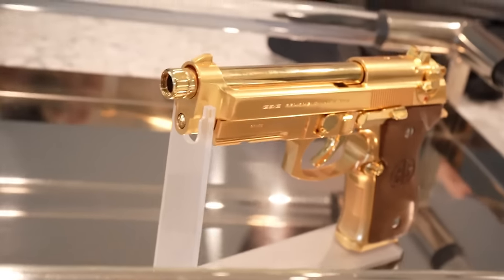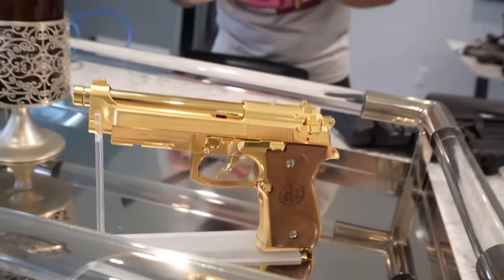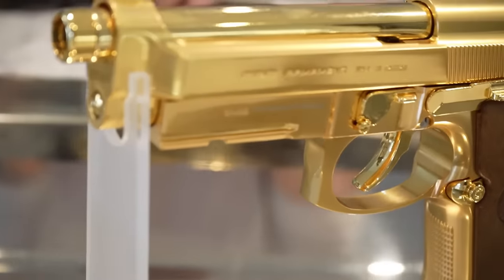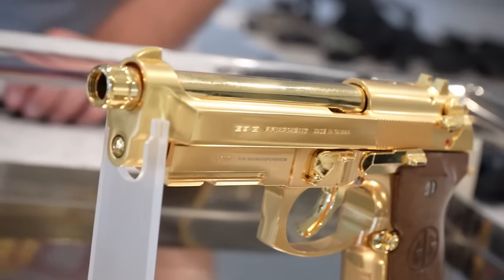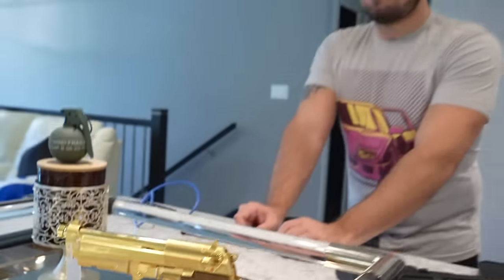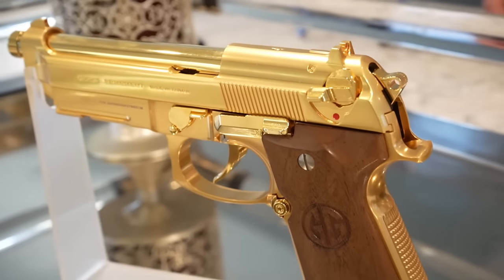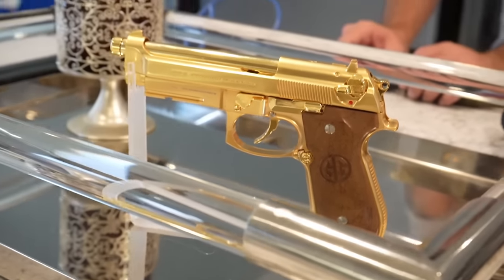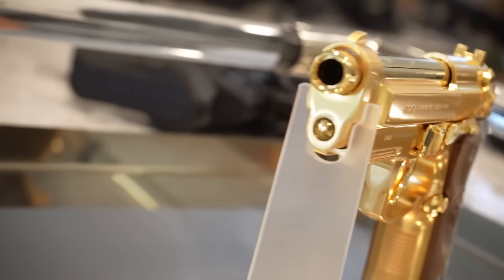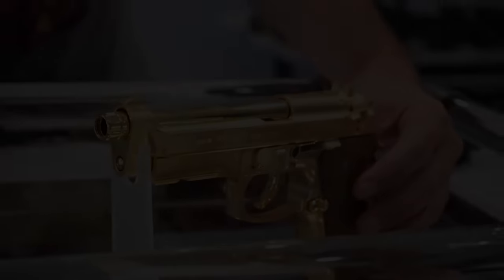And this is the one we were talking about. This is a gold G&G GPM9. I love it when G&G does gold because they're one of the very few companies that knows how to do gold right. It doesn't look just yellow. They did a good job. It's actually reflective and nice looking. When they did this on their AKM forever ago, I thought that was the very best looking gold airsoft gun in the game. And then LCT did a stainless steel all silver AKM. I've seen those. I almost feel obligated to get both just because I'm a very gaudy person.